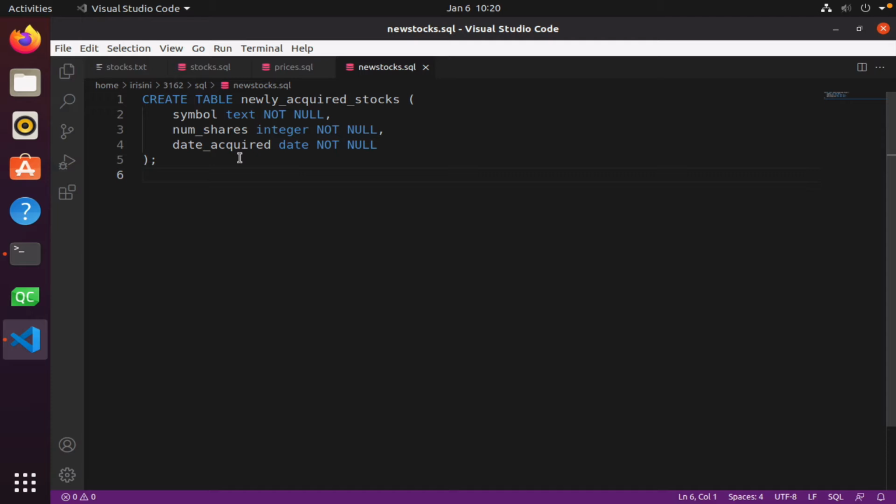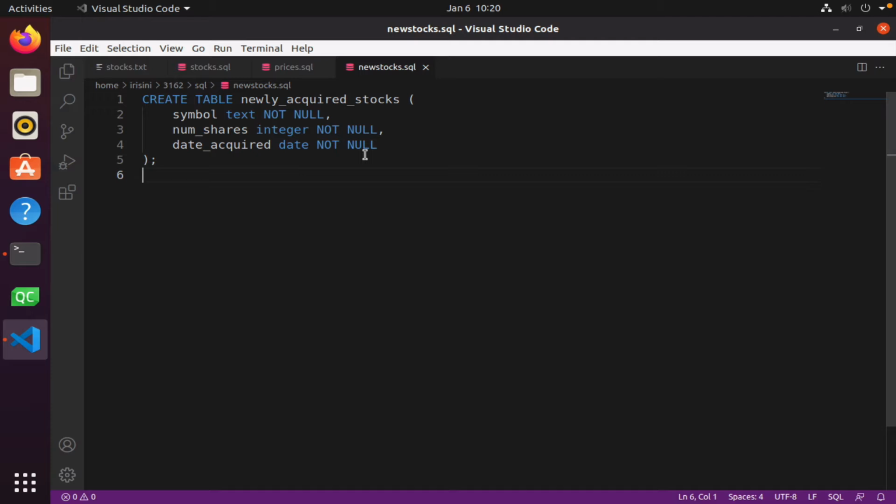When you acquire new stocks, they will have a symbol, how many shares you actually bought, and when you bought those shares. So we have two tables. This one is just for all your stocks, and this one is for new stocks that you acquired.